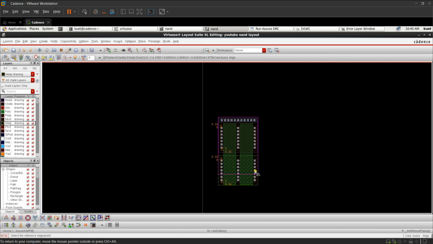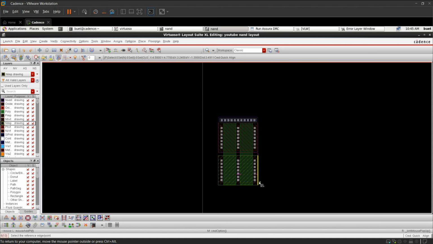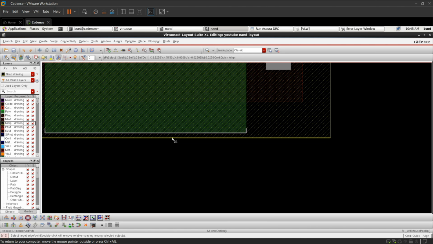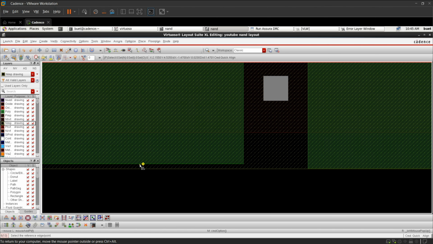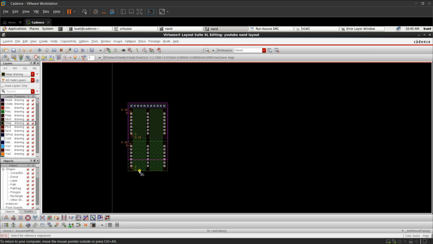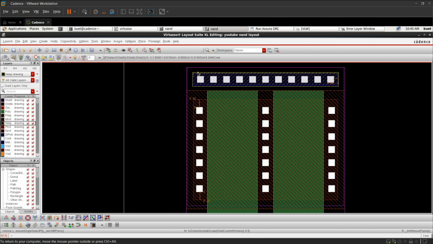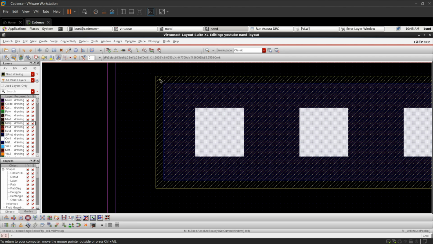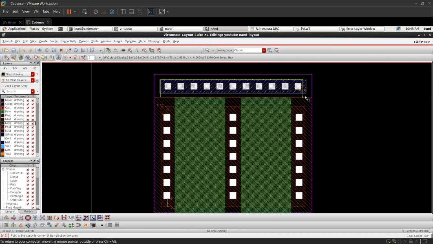We have to align our poly with our N implant. Okay, select this edge, go to align, in similar fashion this has to be aligned with this, okay, done. Then select our tap cell, okay, just select this.